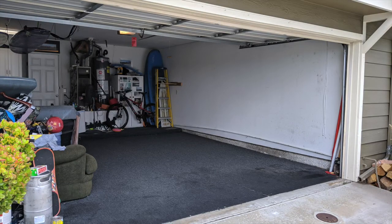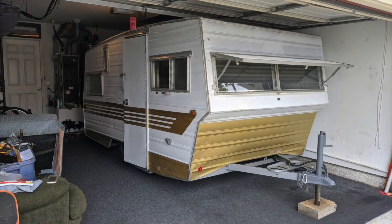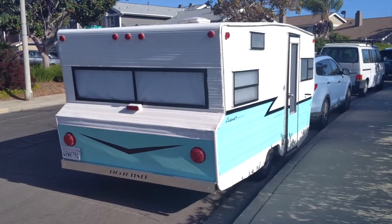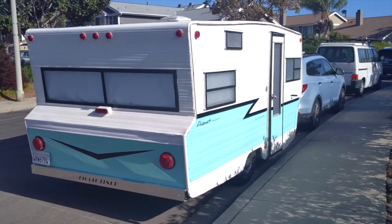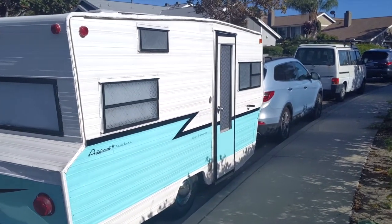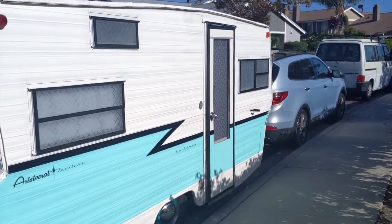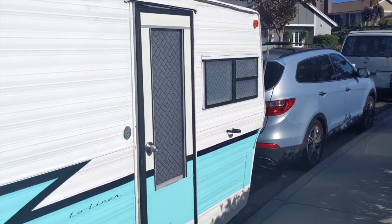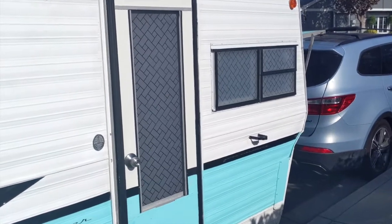This model is unique in that it is specifically designed to fit inside a standard garage. It's just under 16 feet long, which is important as it qualifies as a permanent trailer, which is much cheaper to register in California and only needs to be renewed once every 5 years. It's about 7 feet tall and 7.5 feet wide. Let's take a look inside.